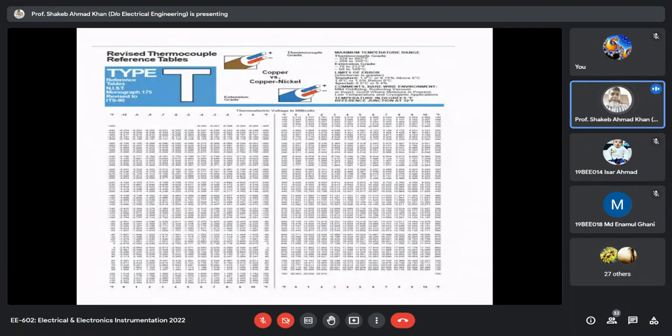So the method will be reversed when you are using it. Using a thermocouple, you are exposing a measurement junction to a certain temperature. You are maintaining your reference junction at 0 degrees Celsius, and then a certain voltage will be generated. Suppose this voltage is 2.761 millivolts, then we'll say that the temperature to which your measurement junction is exposed is 152 degrees Fahrenheit.